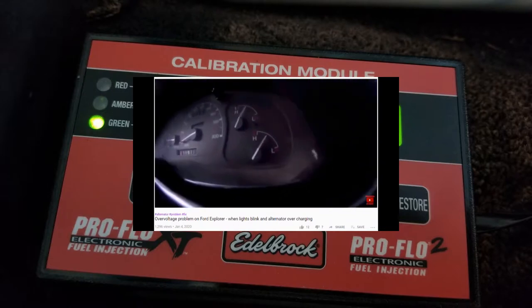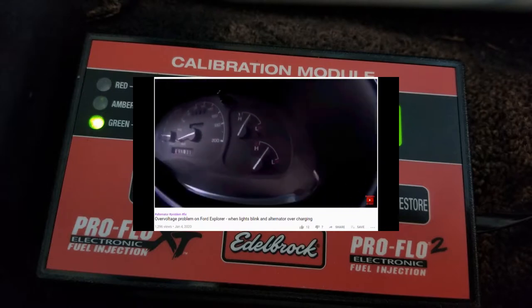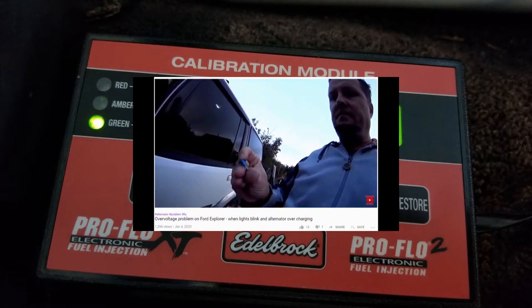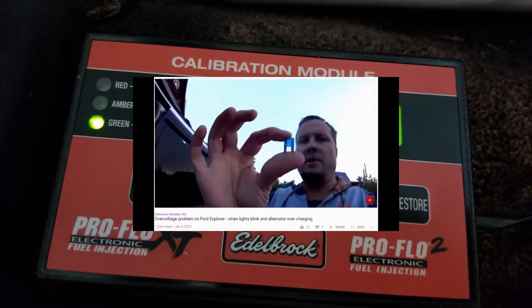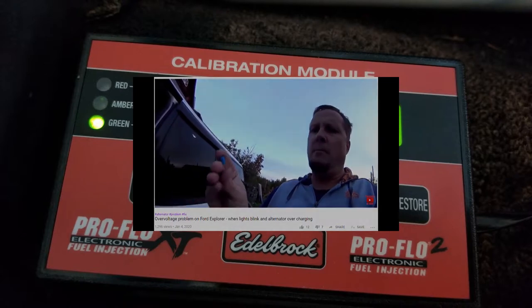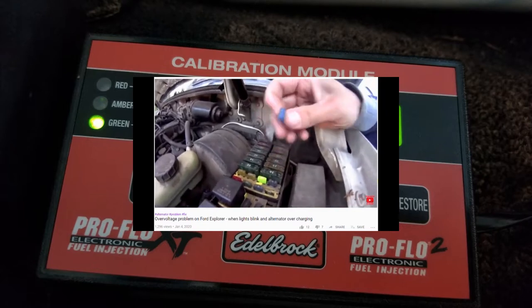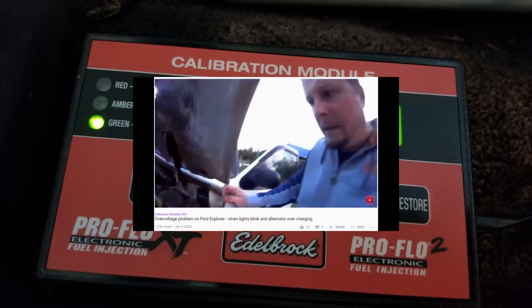So maybe I thought I could solve two birds with one stone, because I needed to change out my fuse holder, and I was going to put in a larger capacity, using the switch from the blade to the ANL fuse. So let's get started.